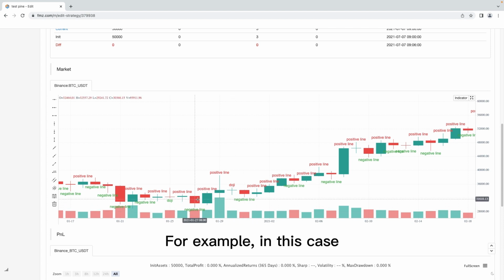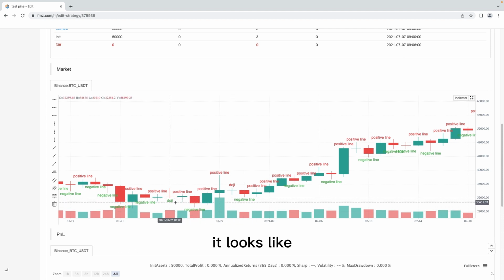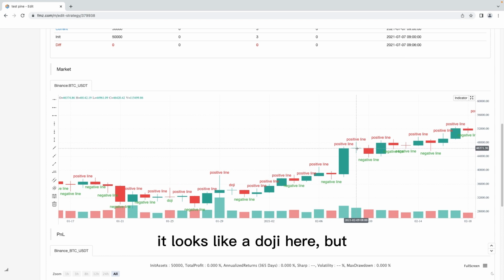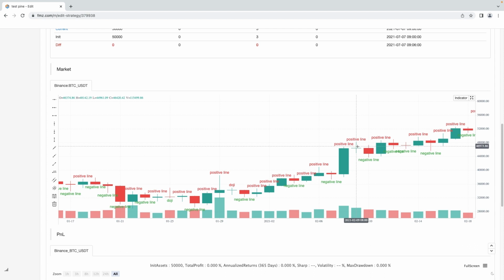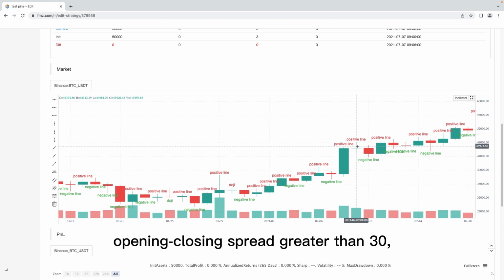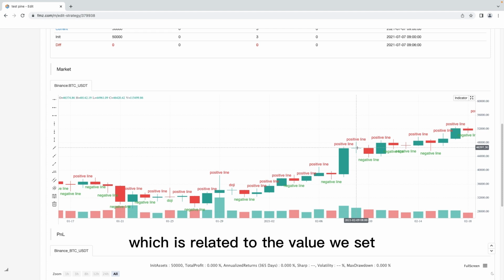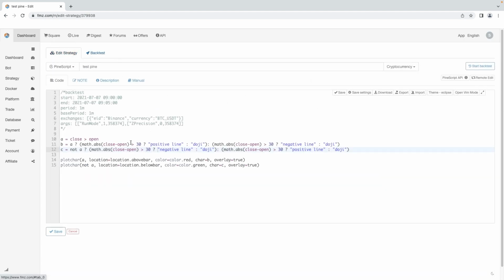For example, in this case, it looks like a doji here, but it was identified as a positive line because it has an opening-closing spread greater than 30, which is related to the value we set here.